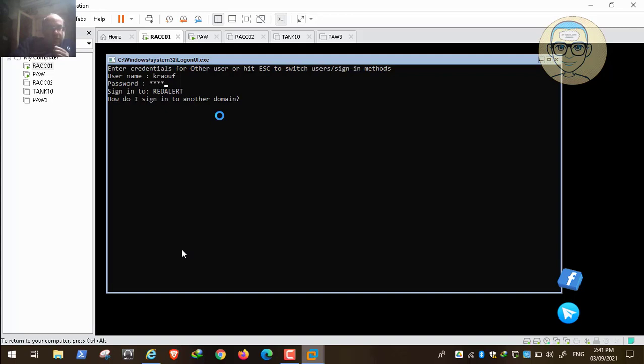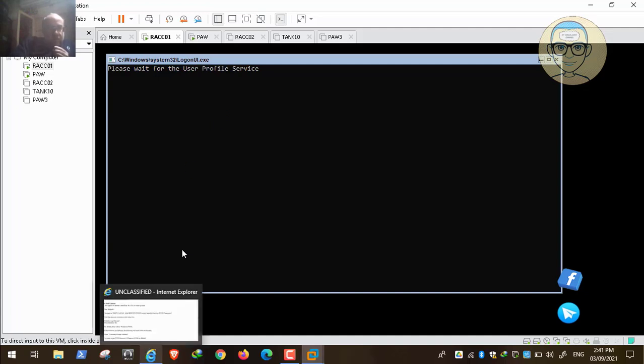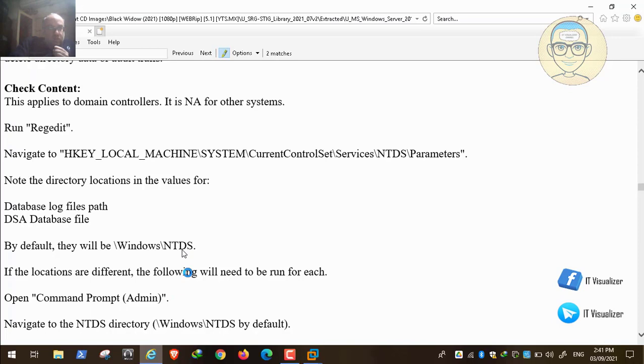This is a domain admin account, and then we need to navigate to the C Windows NTDS folder, and then issue a command to see who can access the Active Directory database.